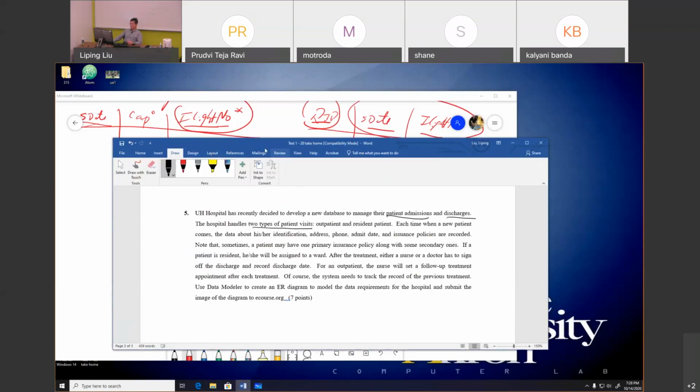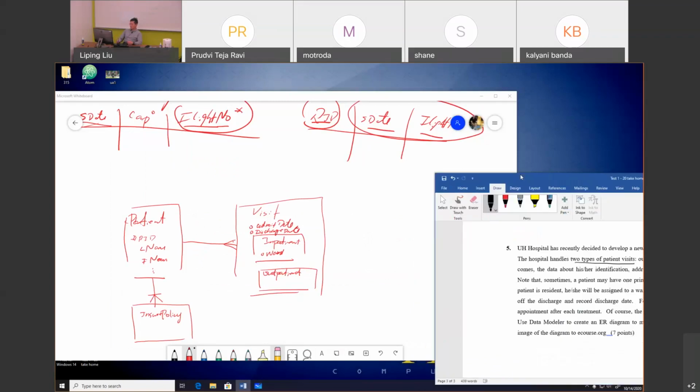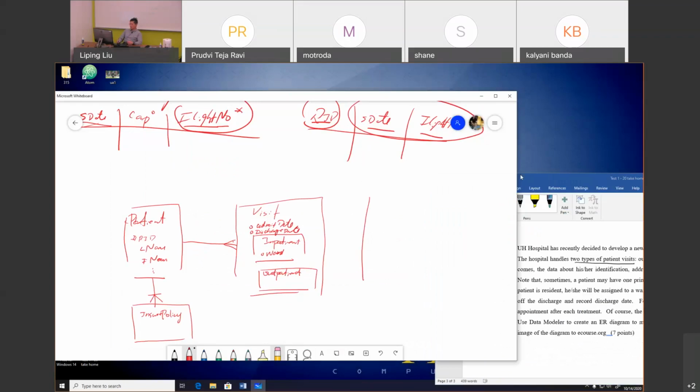Oh, by the way, what about the discharge? At this point, I put discharge date here, but apparently this one asks you to have a record of discharge also. So I'm going to just do that here. Create Discharge.